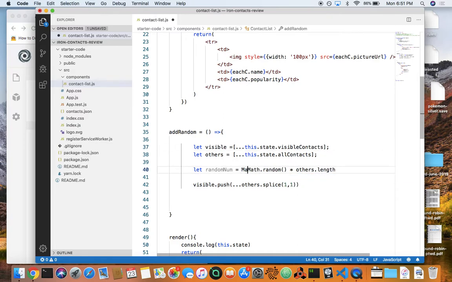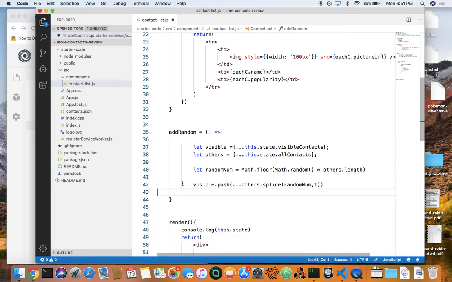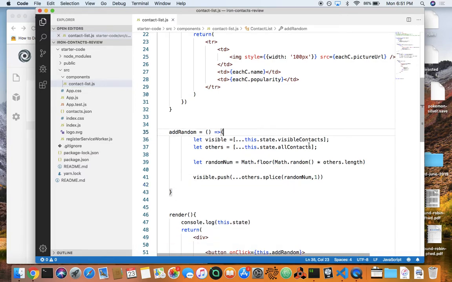Oh, math dot floor that. Right. Okay. And then you do random num comma 1. So when I click it, it's going to get a random number between 0 and 1 less than the length of the array.